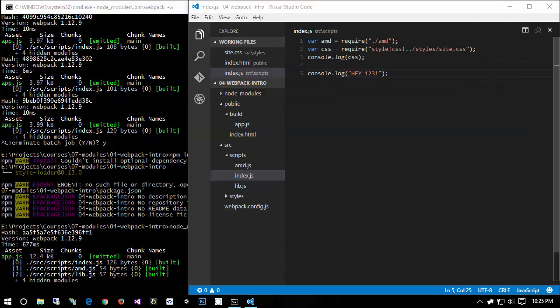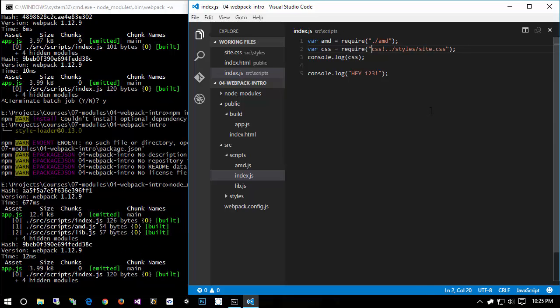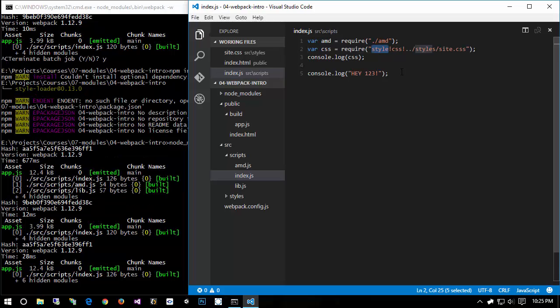That being said, if you really did just want to read the CSS, there's nothing stopping you from just importing that directly. But if you want it on the page, you're going to have to pass it in to the style loader. However, this is going to get really cumbersome. Generally speaking, you can identify what loaders you want your modules to use based off of the file name, especially if you have a module that gets included multiple times and has this custom loader configuration. You're not going to want to have to do that every single time you require in the file.